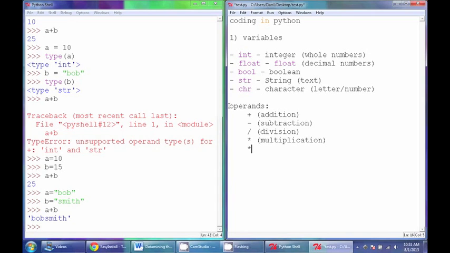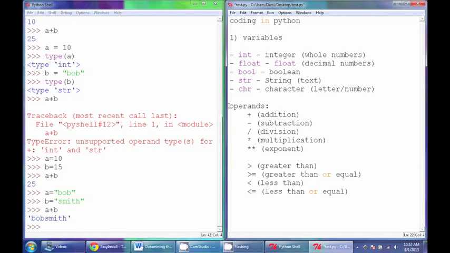There's also exponentials, so to raise something to the power of something else. The other type of structures that Python supports are conditionals. So this is the way that you test certain variables against each other, and these work just like in basic logic. So there's greater than or equal, less than, and less than or equal.